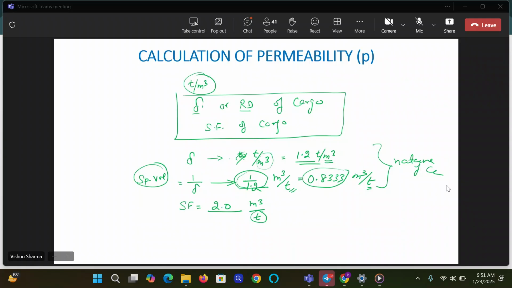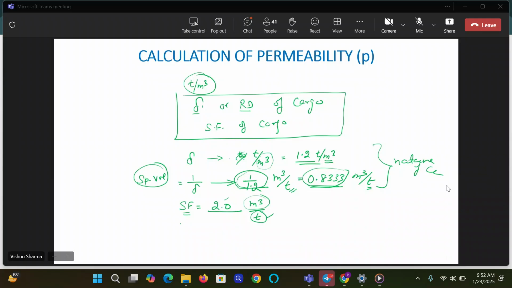What happens to the remaining space? The remaining space is the broken stowage. Why? Because of the shape of the packaging of the cargo, the shape of the cargo hold, because of the frames, because of stiffeners, because of the flare, so many factors. Because of the curvature of the ship, the space gets wasted. So on the ship, stowage factor represents how many cubic meters of cargo space will be occupied by 1 ton of cargo when it is placed on the ship. So the cargo is actually occupying only 0.8333, but on the ship I take the full volume divided by 2 and say this is the amount of cargo I can load.